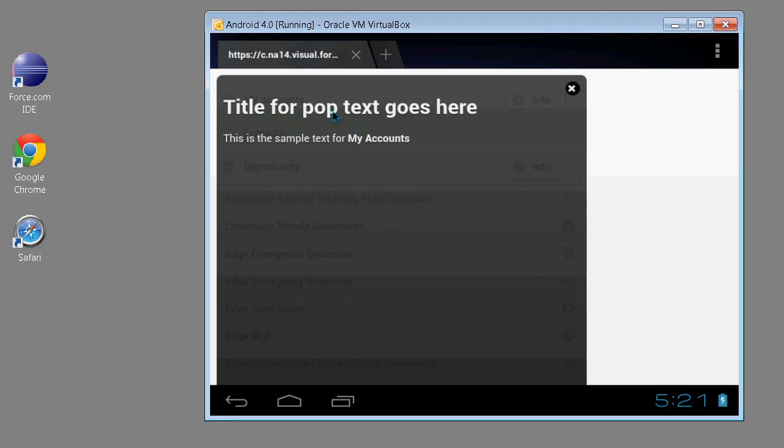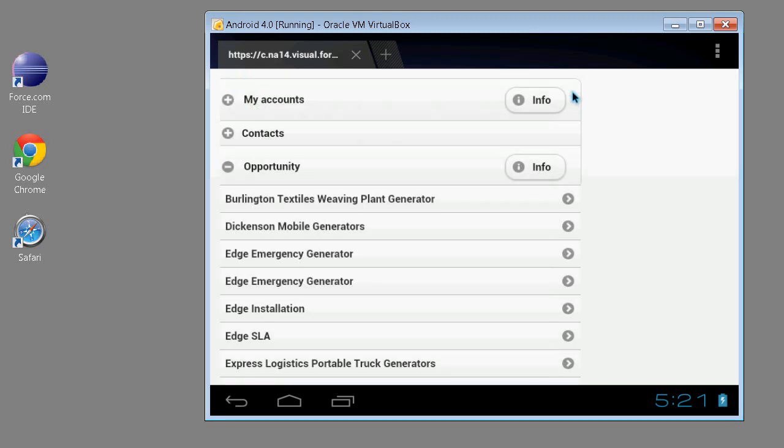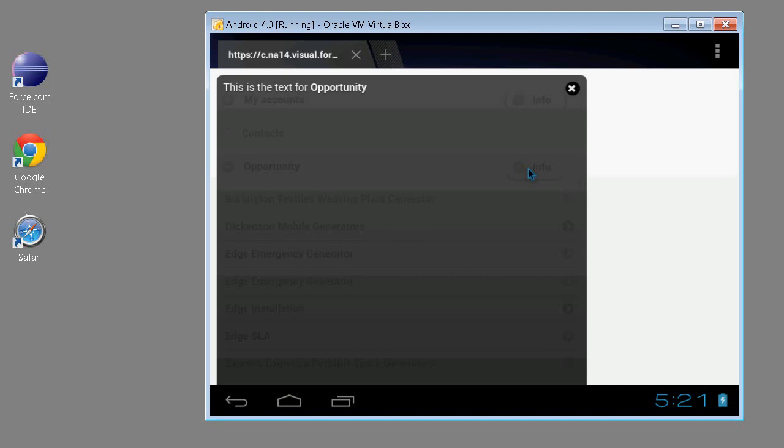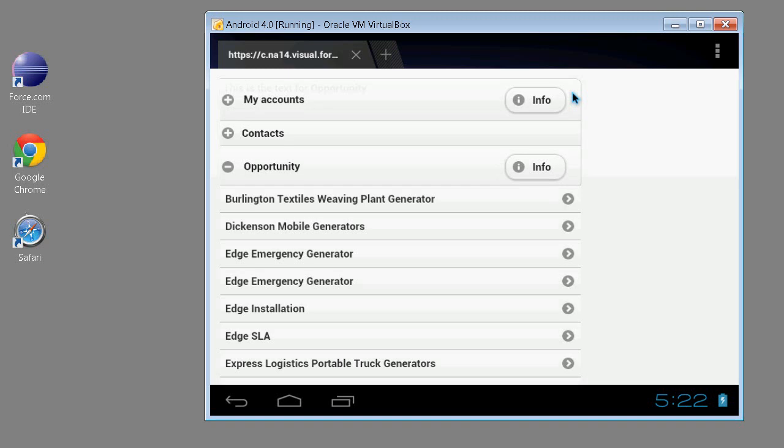So this is the text showing in the pop-up, and it's closed when we click on the X button here. Okay, let's see the other one. For opportunity, we click on the button and the text is shown as well for that section.